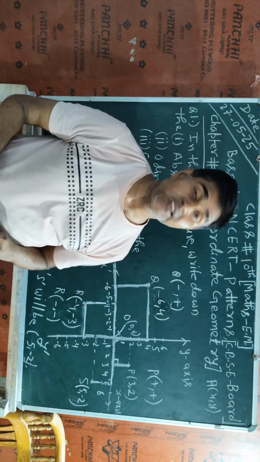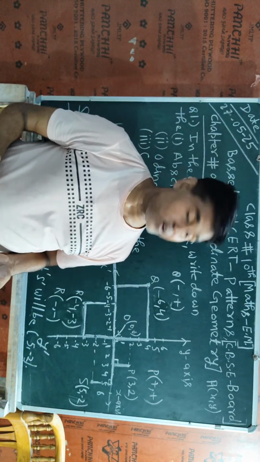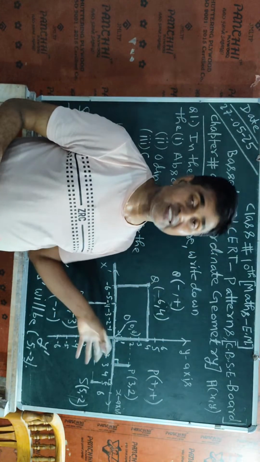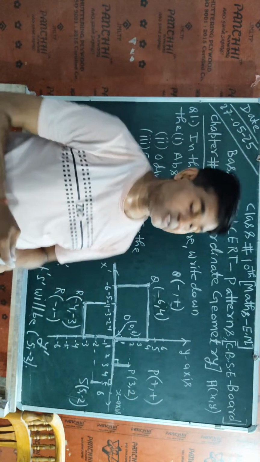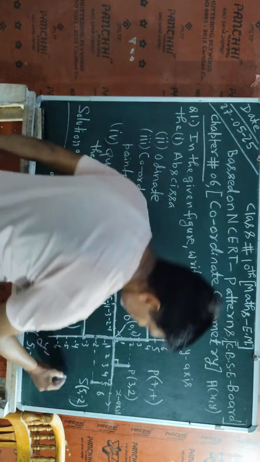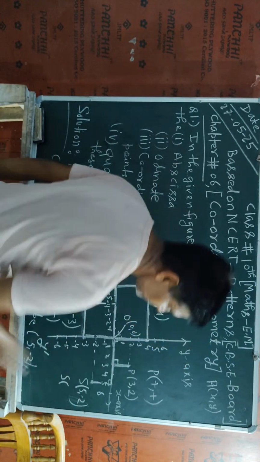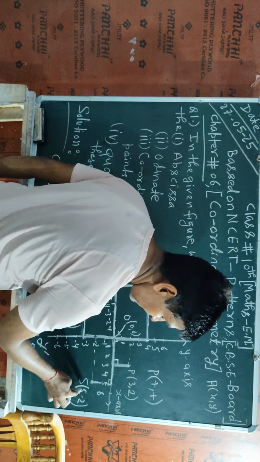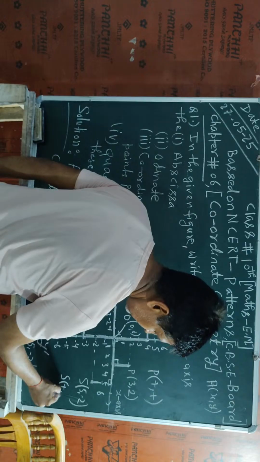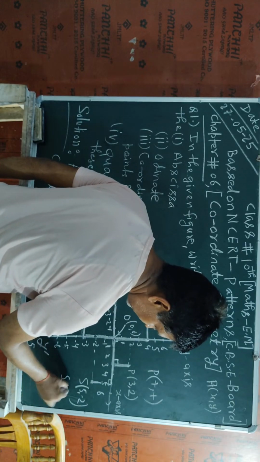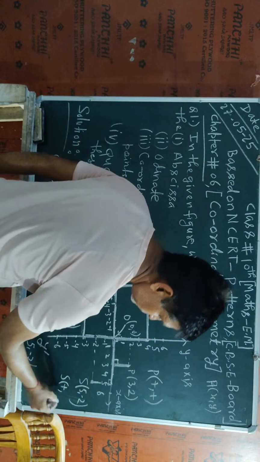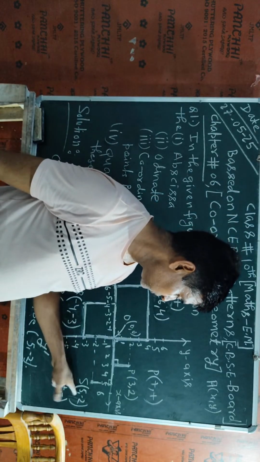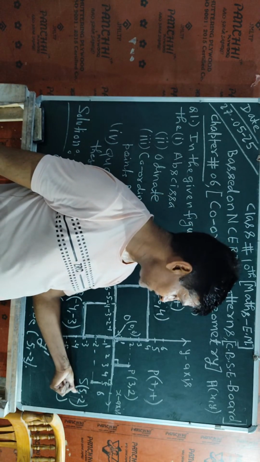Now I have to write in which quadrant or on which axis this point lies. Here first, second, third, fourth quadrant, y-axis, x-axis. That will give the information from the sign convention. Now here I am going to write the point Y, and 5 has a plus sign. Here the sign is not available, so I will consider it the plus sign, and the comma is available, so I will put the comma here, and then I will take the sign from the 2, that will be minus. So I have got the sign from the point whose coordinate is written as 5, minus 2.